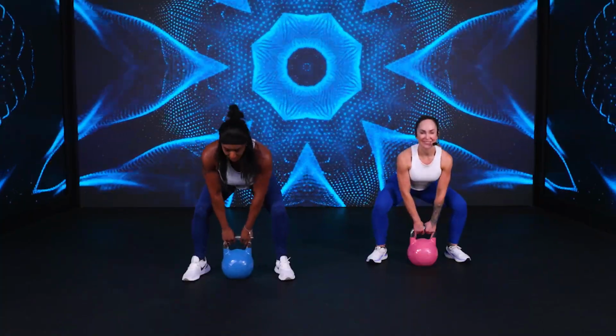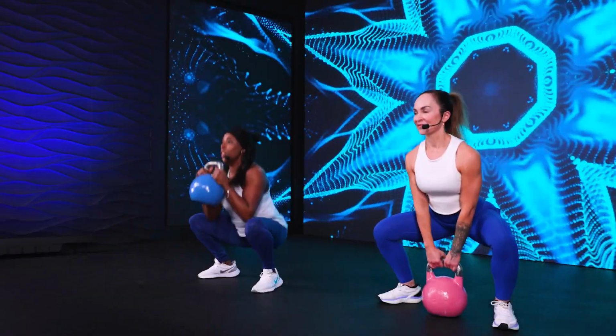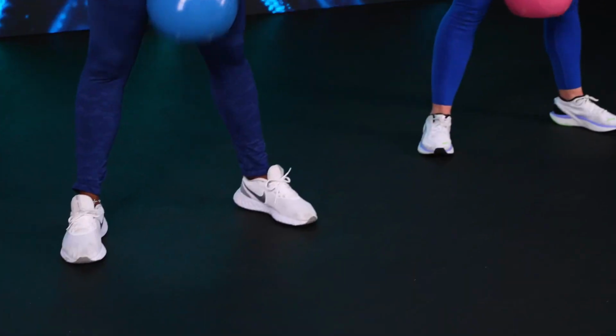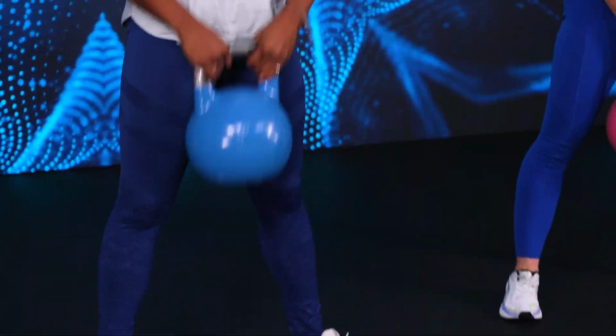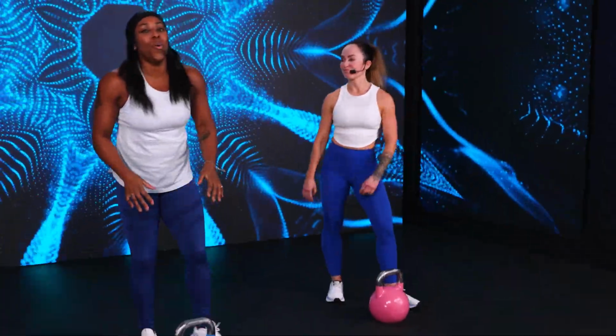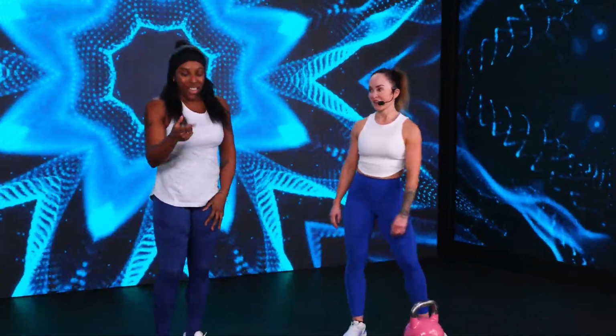3, 2, 1. Let's go. So we're going to sit down, drive up, reset each time. That's 2. Knees wide, heels stay down, chest stays up. Working hard, girl. I know. That's why I went so quiet. Last one. And that's 8 reps. This is a very quad dominant round. You're going to feel it.